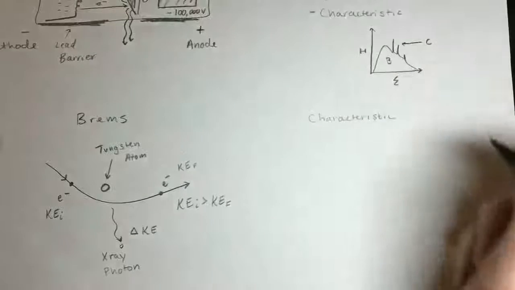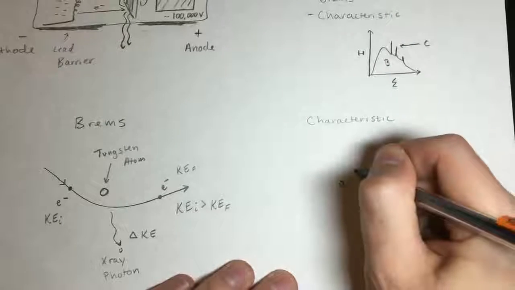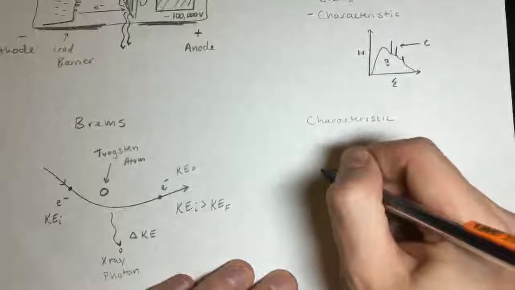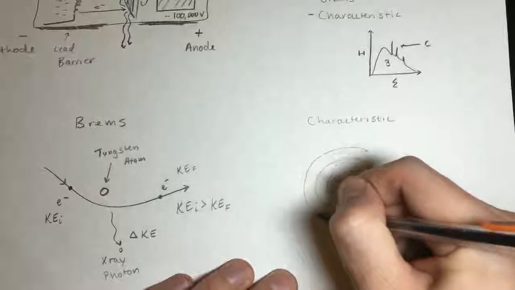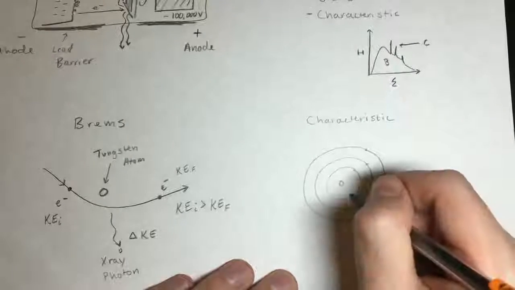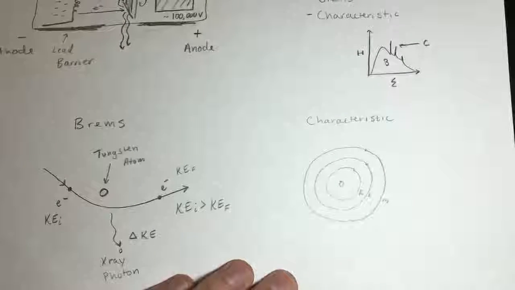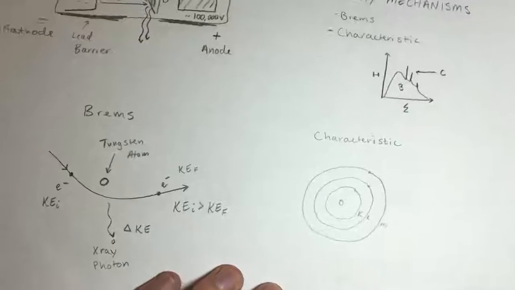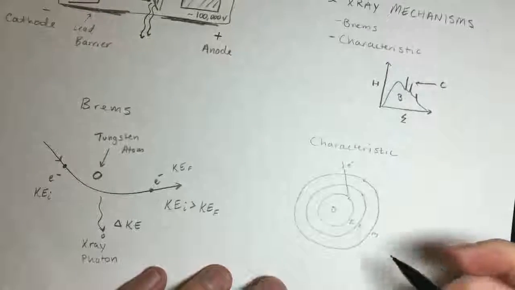So that's one way we get it, and that range is based on how close it is to that tungsten atom. So that's why you get a consistent range of those X-rays produced, and you can see there's a much more specific range for those characteristic X-rays that are produced, and that is based in how they're produced. So we again have our little atom that has multiple electron orbitals going around it. And we can see there's different orbital shells, so that inner one is K, and then L, and an M moving on outward. But we like to call that inside one commonly K, because that's kind of like our ground state.